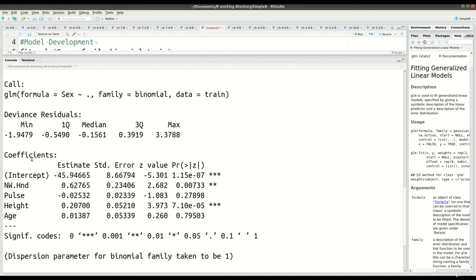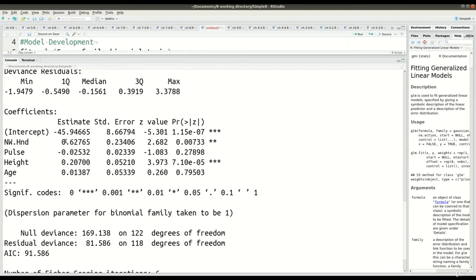And then down here we have our coefficients. With the coefficient, when there's a 1 unit increase, it increases the likelihood of something. So in our particular case, when there's a 1 unit increase, it indicates that they're more likely to be male. That's what's happening there, because we're trying to predict whether someone is male or not. If they're male, that means they're not female. If they're not male, that means they're female. That might sound weird, but that's how it works out.